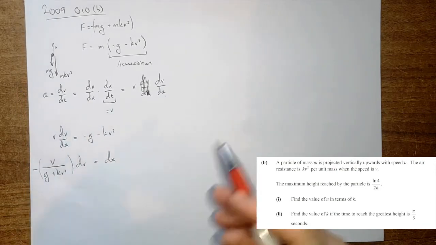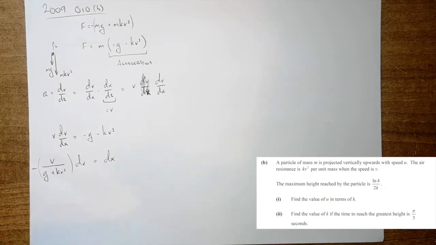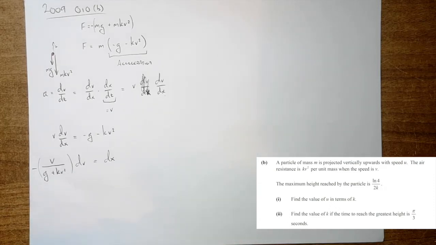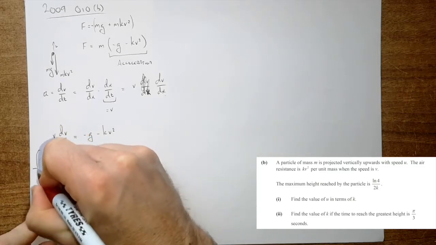Now, that's fine. We can begin to put all this together. Except you look at this and you realize, oh my God, what's happened? The main thing to remember is that this is a 2009 paper, when integration by substitution was still part of the exam. If you're seeing this now going forwards, you'll see this is what it might come out to. Now I'm going to show you how to do it. It's actually not that hard, but if you're looking at any of the older questions, you will have this kind of glitch on it. So we leave our minus sign there, and pop this there.